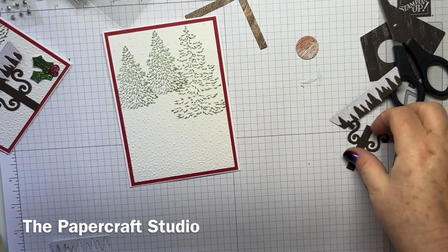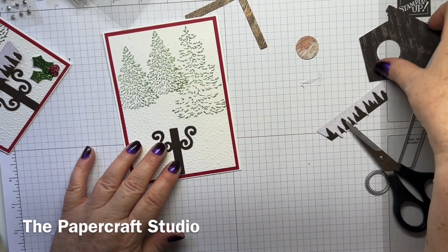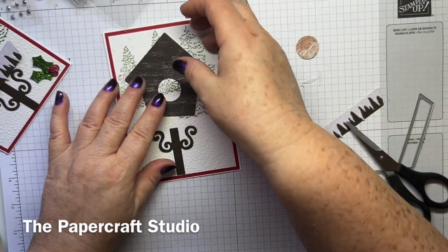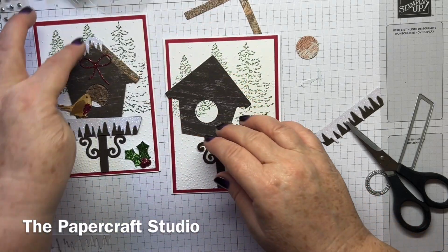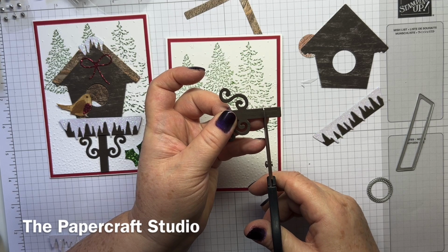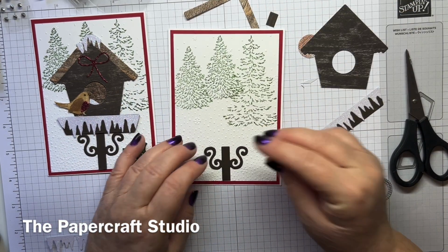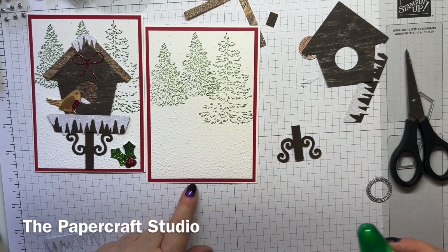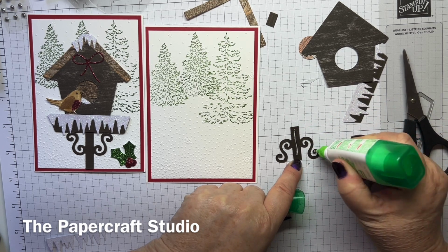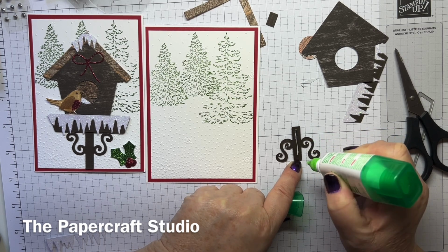Okay, so with this little stand piece here, like I said, if you put it on just as it is and then put the birdhouse on above here with the little layer, it's going to be right at the top, which is fine if you want that. But I wanted mine to show a bit more of the tree detail up here. So I'm going to snip just about half of this base off, and then we're going to stick that down here in the middle at the bottom, sort of line up along with the basic white. So you just want to put a couple of dots where you can, just to keep it in place. A bit more up there.